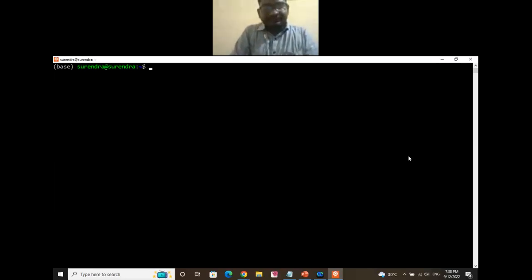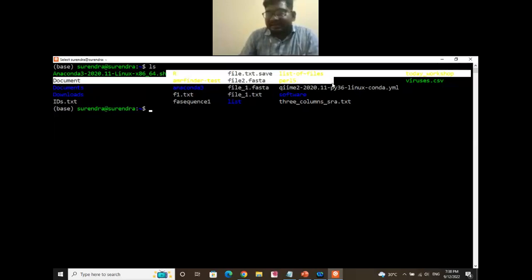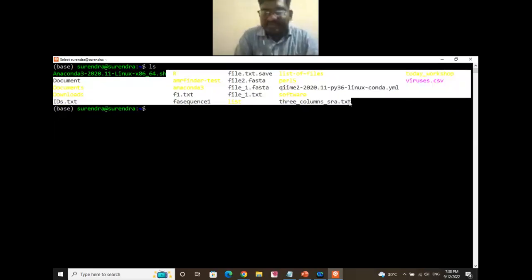Okay, so the first command I told you, ls, and then press enter. You can run the ls without any option or any argument. It doesn't require anything. So what ls will do, it will show you all the contents of the directories and files kept in the present working directory. So what is present working directory?